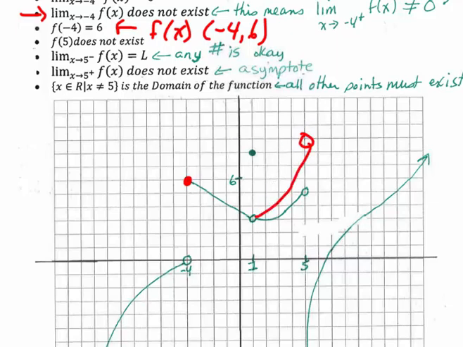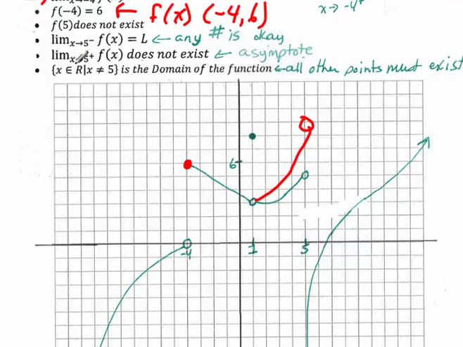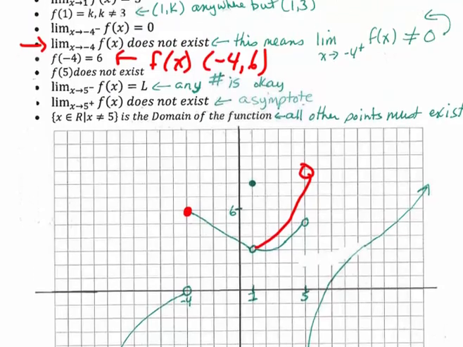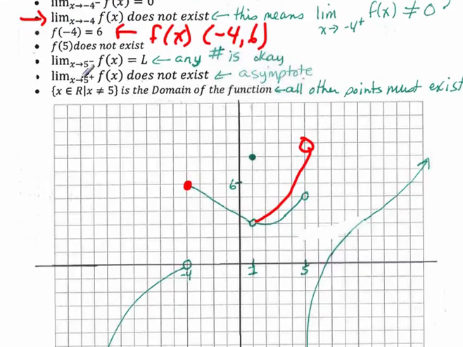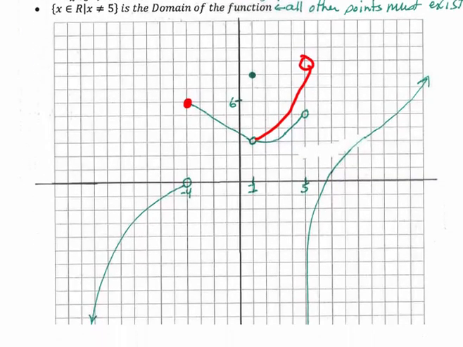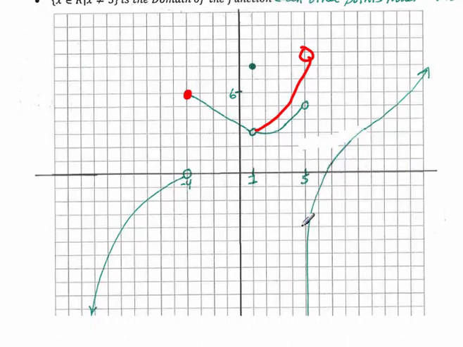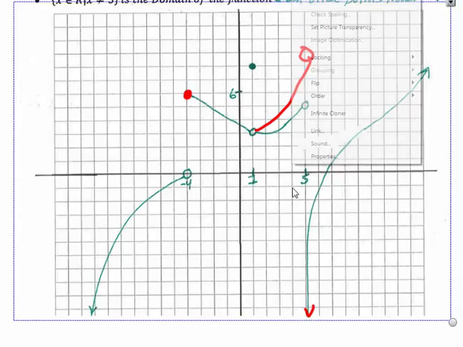something up here. And then the limit as x approaches 5 from the positive side does not exist. Okay, so again, not quite the same as last time. Last time the overall limit did not exist, which simply meant that from the two sides I cannot approach the same value. In this case, the limit from the right does not exist, so I can't approach any value. Well, from functions, we know that when that occurs, our graphs don't just end, our graphs kind of slide down along an asymptote. And so essentially what this is saying is I have an asymptote down here.